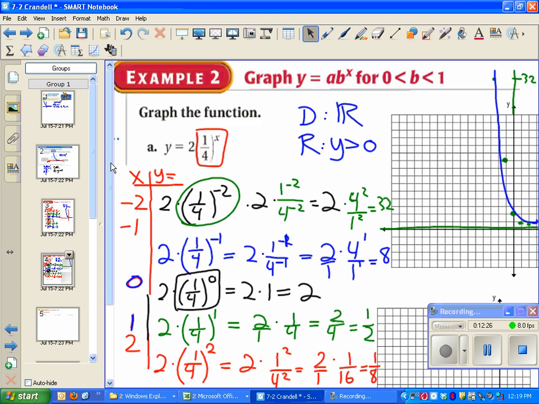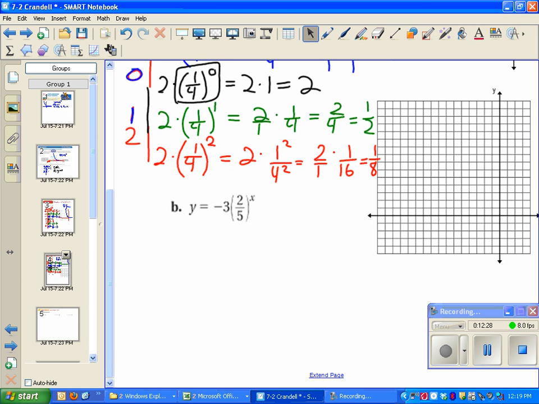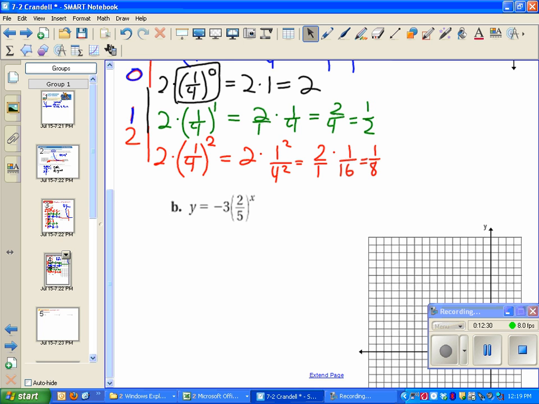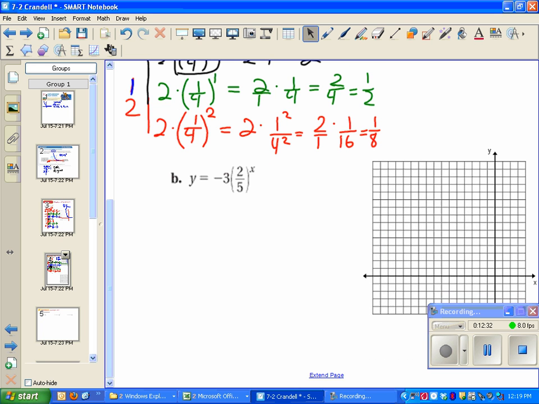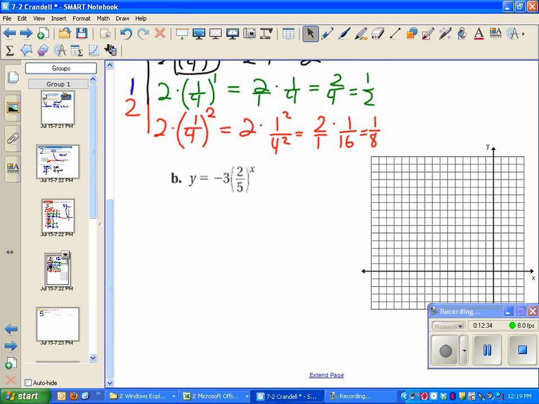Okay, our next example is way down here, and it has a negative. So it's gonna flip the graph on its x-axis. So now that we got the hang, we'll do a few different numbers. Let's just do -1, 0, and 1. Okay, I think we got the hang of the general shape of the graph. So if you can do this all by your lonesome, pause the video and then fast forward to make sure you got the same answers.